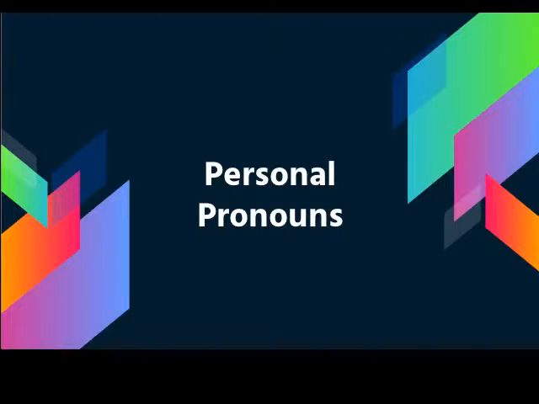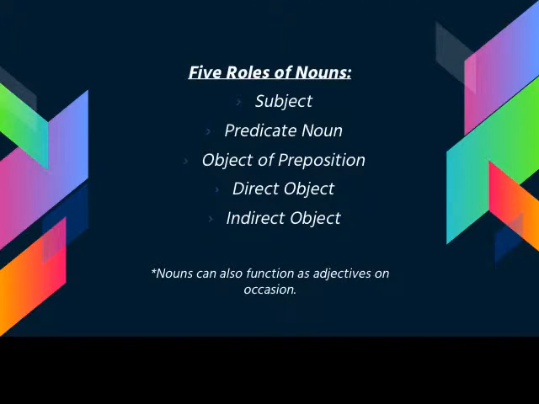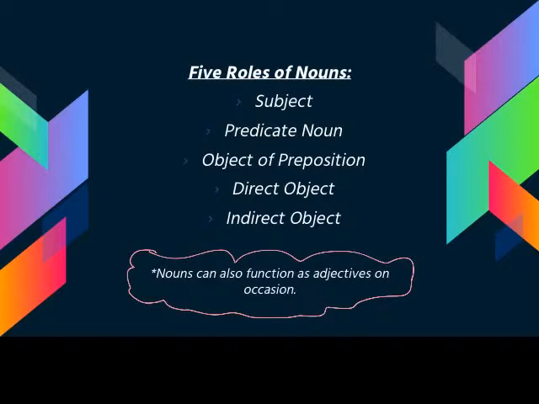This is a short video intended to introduce you to personal pronouns and explain how they are used in sentences. If you remember back to our work in September, we talked about the roles that nouns can play in sentences. They can be the subject, the predicate noun, the object of a preposition, the direct object, or indirect object. One thing we didn't talk much about is that nouns can also function as adjectives on occasion.